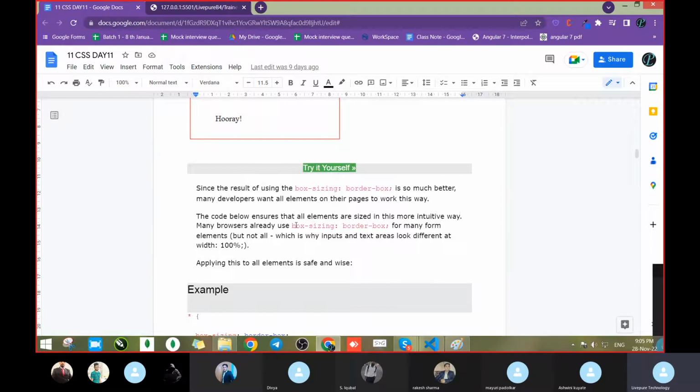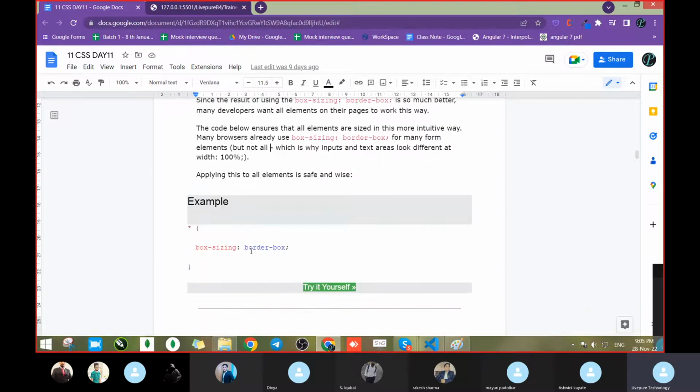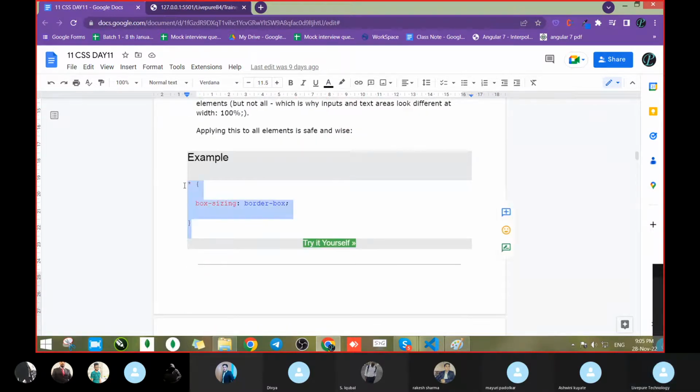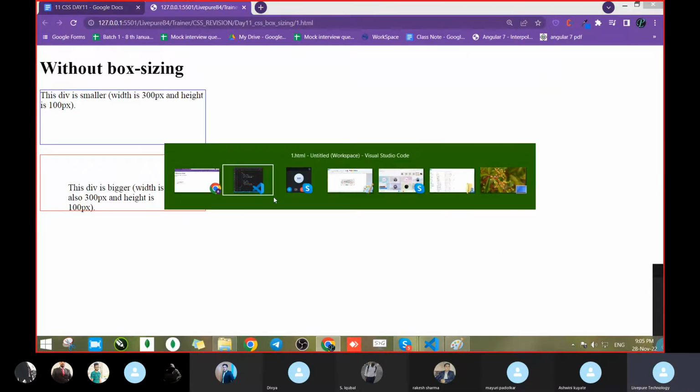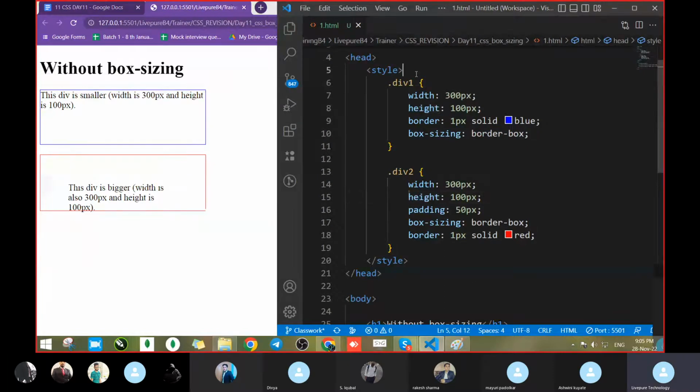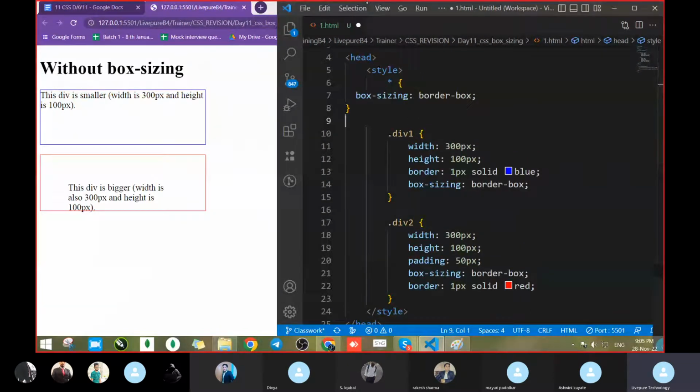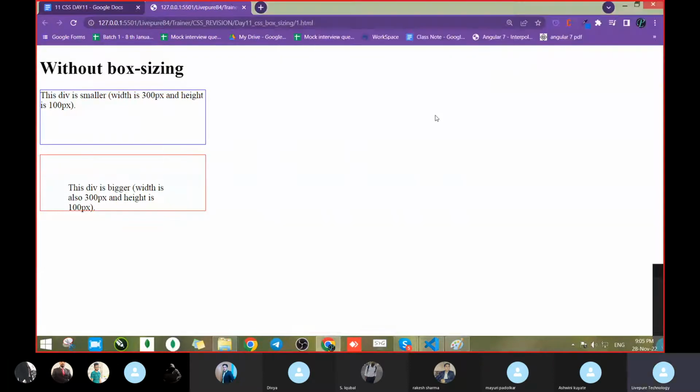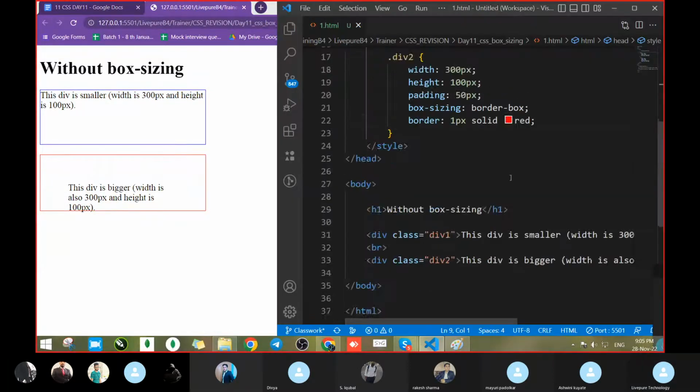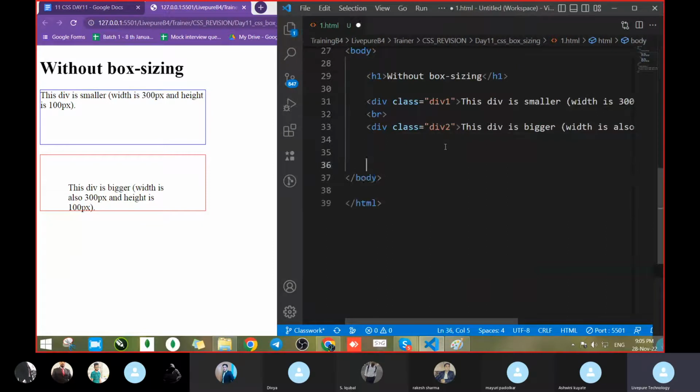Which is why input and textarea look different at width 100%. Apply this to all elements. So apply here. Let's see. We can apply it globally itself.